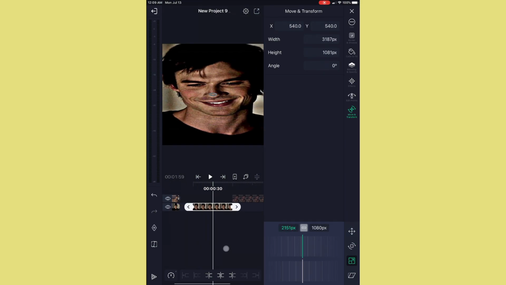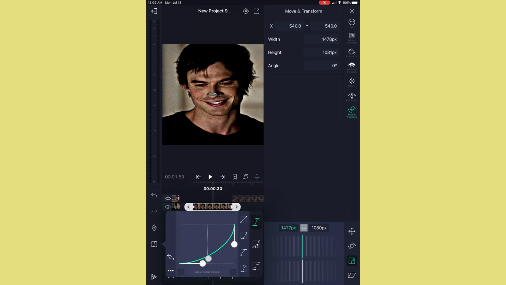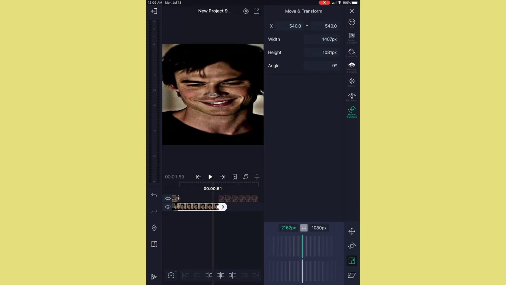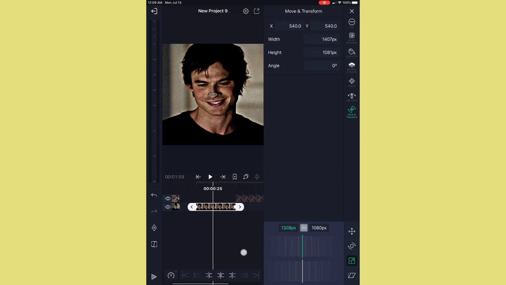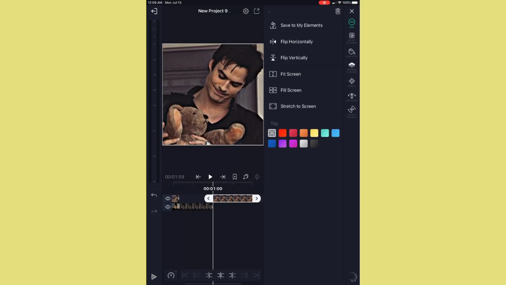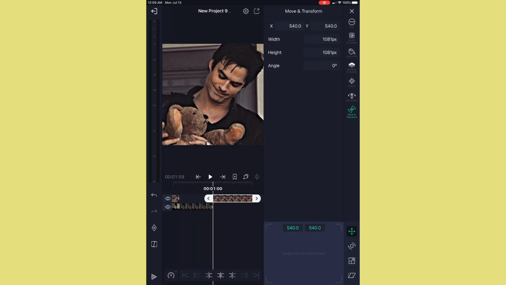Then I'm going to go in between the keyframes and then just make the in graph that we've been doing, just like that. By the way, I have tiles and motion blur on, obviously. So it's going to start out looking like this. And now you're going to want to go into your second photo and then go back into the zoom in panel. And this should already be done for you, this thing right here. But if it's not, just tap it and then add one keyframe at the beginning and one at the end.